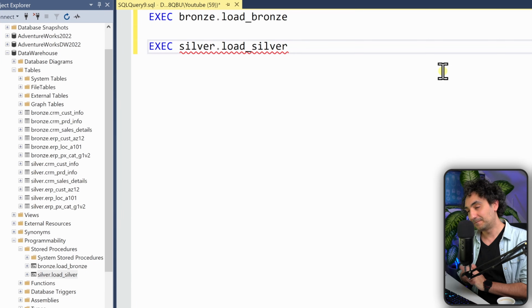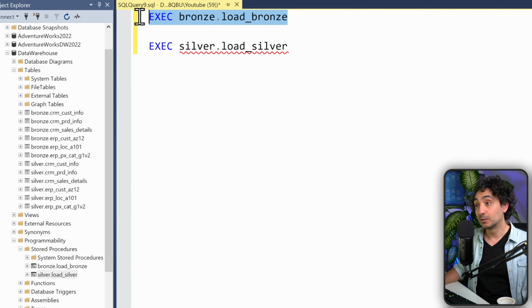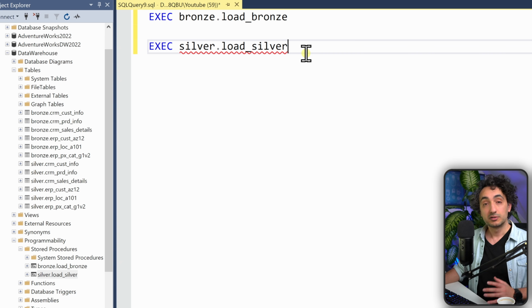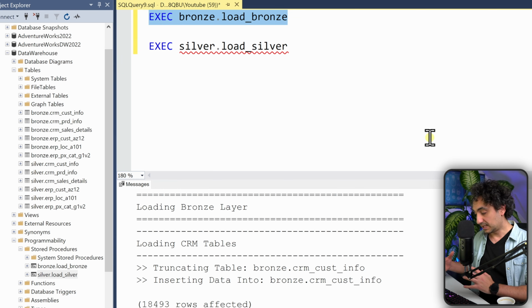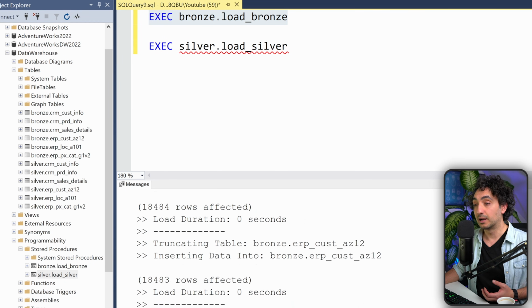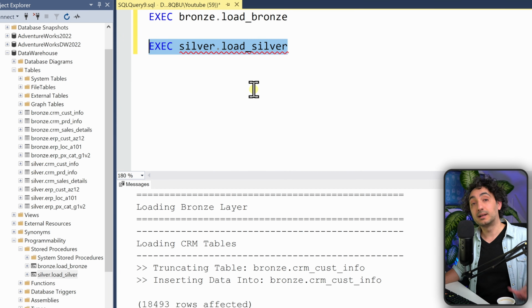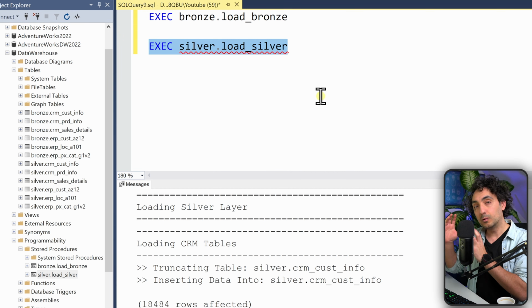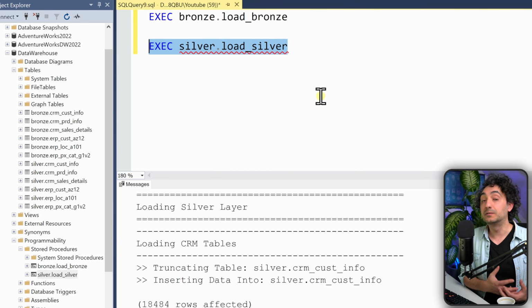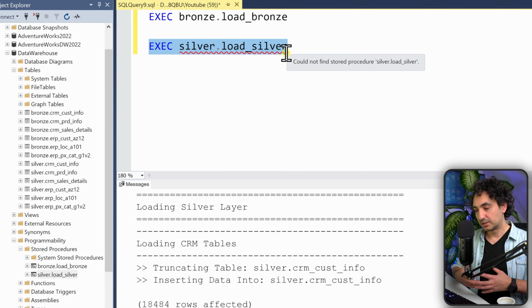So guys, now we have two very nice ETL scripts, one that loads the bronze layer and another one for the silver layer. So now our data warehouse is very simple. All you have to do is run the bronze layer first, and with that we are taking all the data from the CSV files from the source and putting it inside our data warehouse in the bronze layer, and with that we are refreshing the whole bronze layer. Once it's done, the next step is to run the stored procedure of the silver layer. So once you execute it, you are taking all the data from the bronze layer, transforming it, cleaning it up, and then loading it to the silver layer. And as you can see, the concept is very simple. We are just moving the data from one layer to another layer with different tasks.